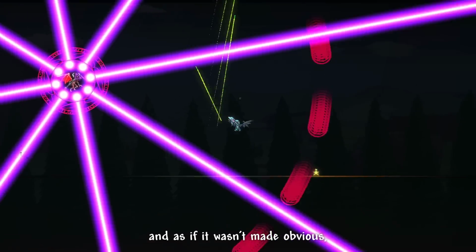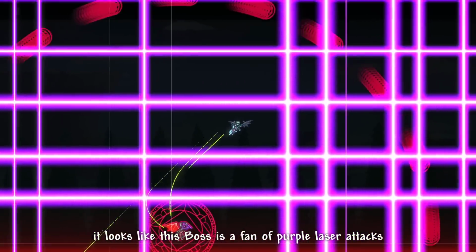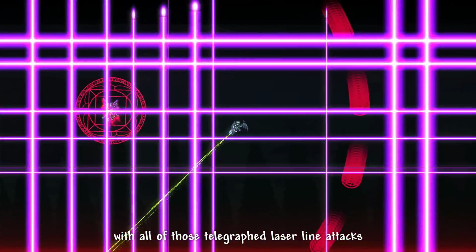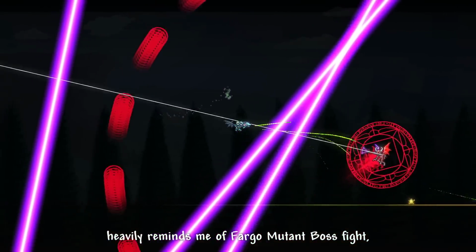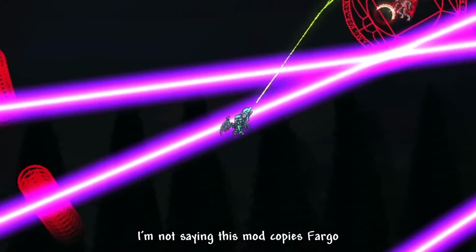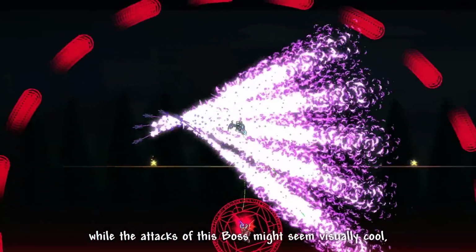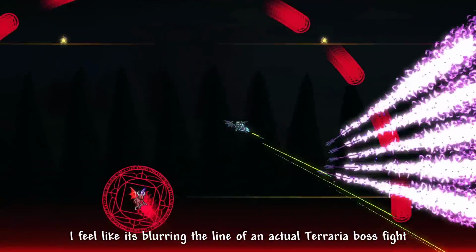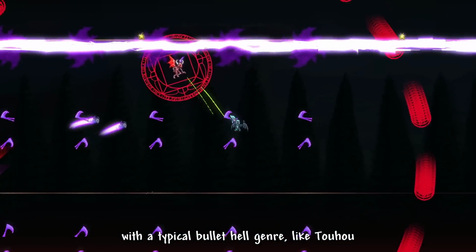Give me a break. And as if it wasn't made obvious, it looks like this boss is a fan of purple laser attacks with all of those telegraphed laser line attacks. Not gonna lie, some of the attacks from this fight heavily remind me of Fargo's mutant boss fight, but if they were purple. I'm not saying this mod copies Fargo, it just reminds me of it. While the attacks of this boss might seem visually cool, I feel like it's blurring the line between an actual Terraria boss fight and a typical bullet hell genre like Touhou.